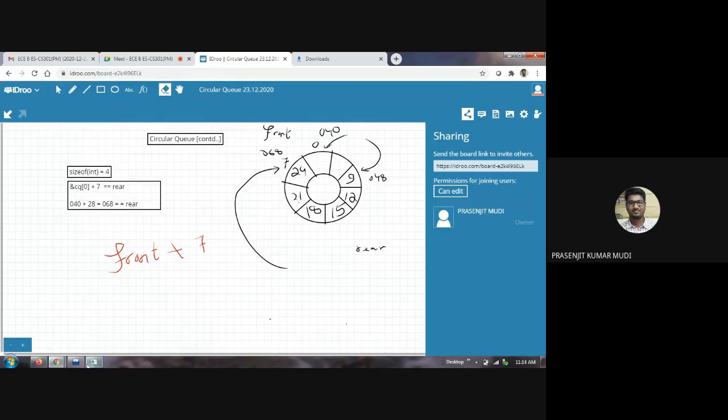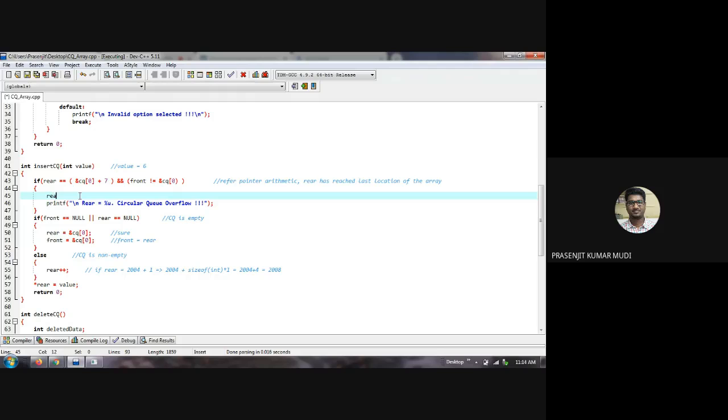So we have to reinitialize rear with ampersand CQ 0. Okay, so this is the adjustment. And by this we are doing the adjustment, enabling the circular phenomenon. Right.